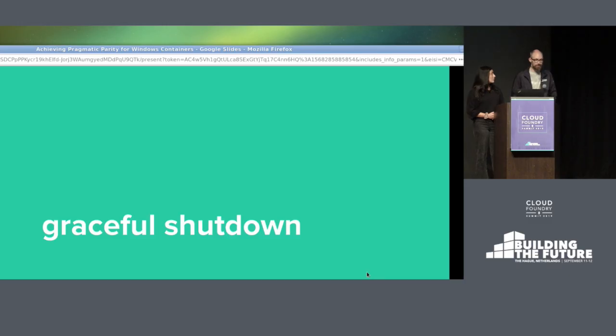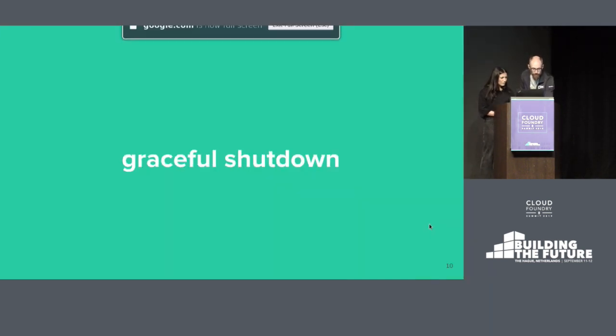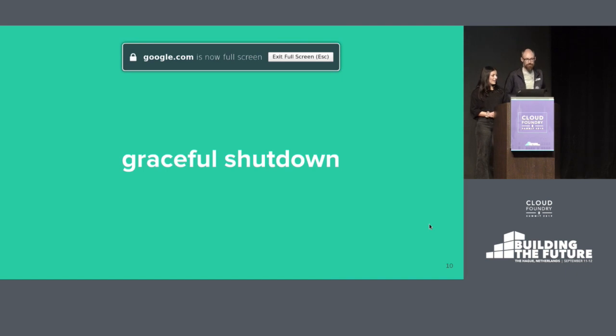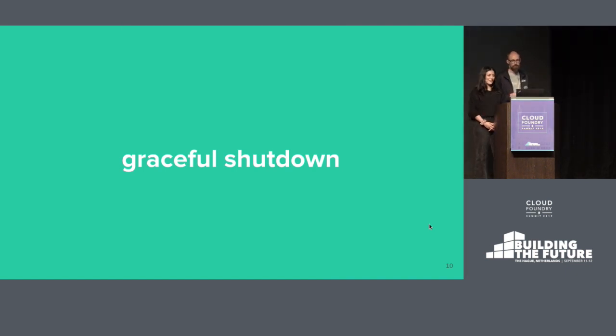Cool. So the next feature we wanted to discuss is graceful shutdown. When a user CF stops their application, graceful shutdown allows us a period of 10 seconds to save the state of an application and its processes before things get torn down. Without proper shutdown, pending processes and other connections can linger around, which is definitely not a good thing.